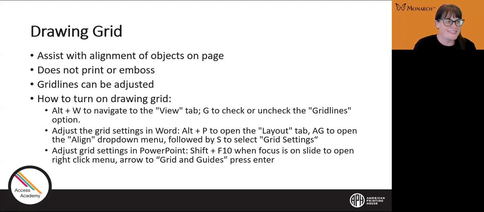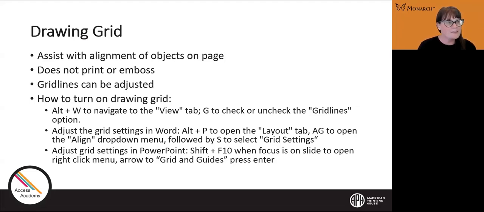You don't have to worry about some of the things you do in Word. And then I was taught this many years ago, and it is a tool I use very often in Word, and that is turning on the drawing grid. If you don't know what the drawing grid is, it's basically a piece of graph paper that comes up and has lines on the page for you. But those graphing lines that go on the paper for you on the screen do not print. They don't show on the embosser or anything else, because they're actually just there to help you align objects on the screen.